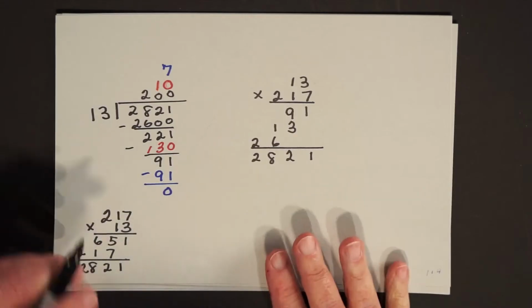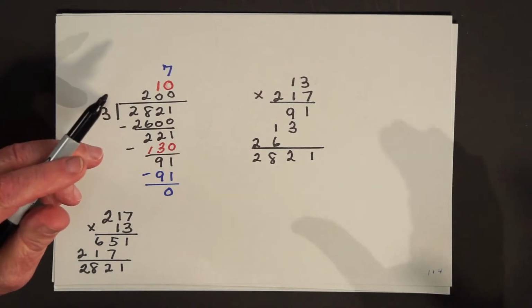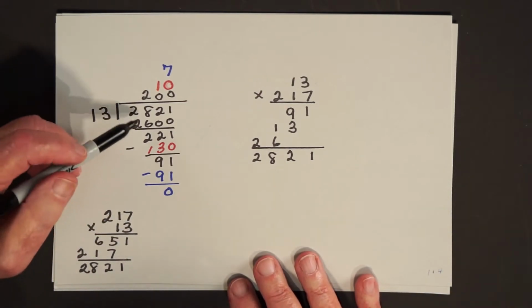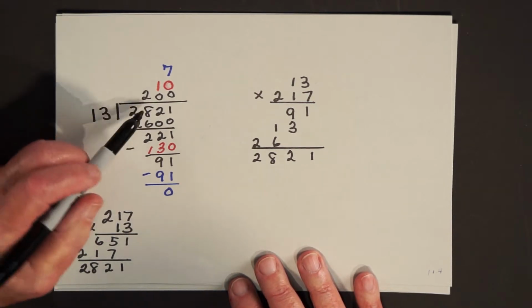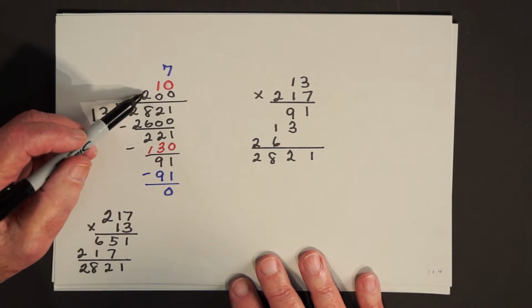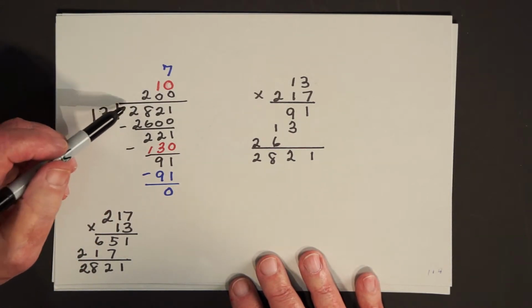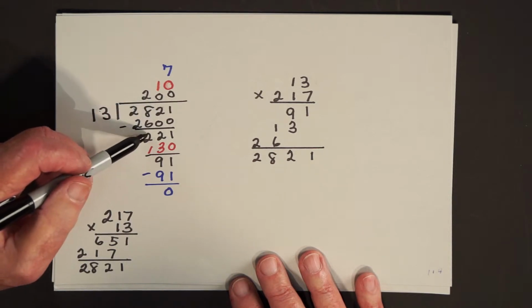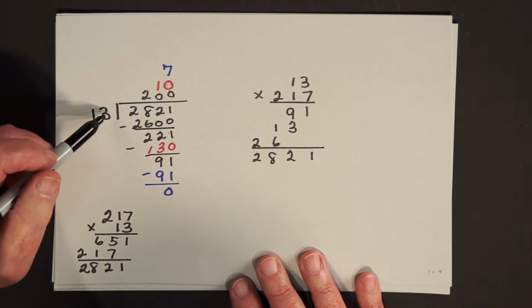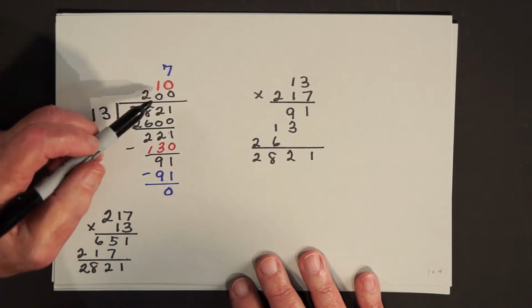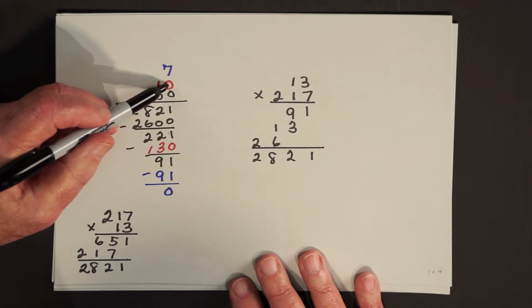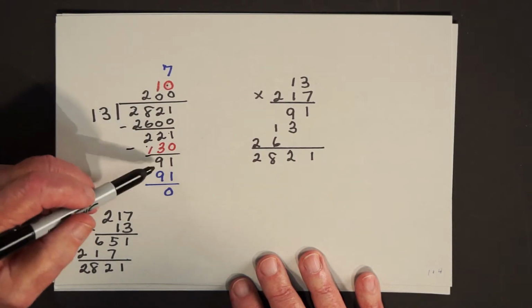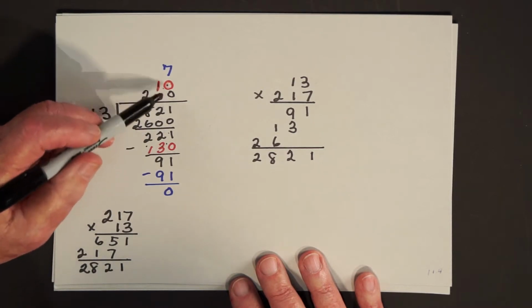By the way, there's something else nice about this. First of all, to make the transition from my visual method to the recipe, we could do it this way. When we put down the 26, put down the 2 zeros and just write 200 over here. In other words, this tells us that if we subtract 200 13s from 2,821, we still have 221 left. Now, when we say that 13 goes into 22 once, that means the 1 is in the tens place. That accounts for 10. Okay?